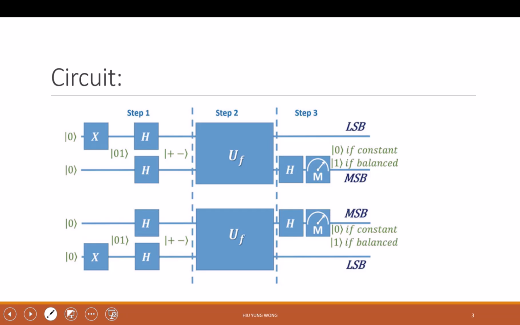If you still remember, the purpose of the Deutsch algorithm is that we will form a superposition. And this superposition in the x basis is just plus minus for these two qubits, right? But you can expand it. In order to get plus, we apply the Hadamard gate. In order to get minus, we apply the NOT gate first, right? Like here, 0, 1, because the MSB is at the bottom, right? 0, 0 becomes 0, 1 because we apply the NOT gate to the LSB, the least significant bit. And then we apply the Hadamard gate, and you get minus.